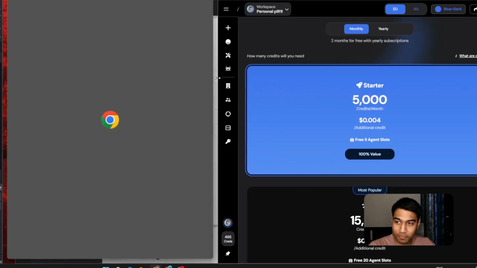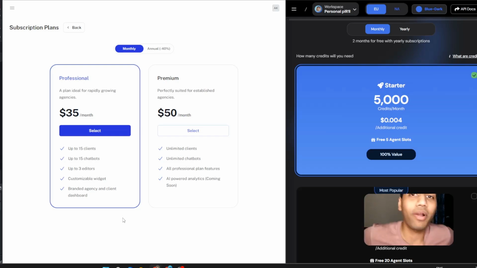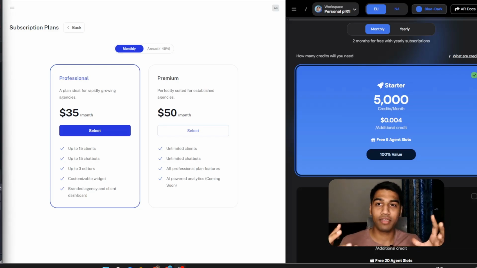Coming to ChatDash, again, it's pretty simple. They have a widget that you can utilize. There is nothing credit wise. It's just $35 per month, and that's it, right? And if you want unlimited stuff, it's $50 per month. And if you go annual, it's much cheaper. The point is, I don't need to explain this pricing to you, and that is pretty good. When you are already trying to build a crazy great agent, you don't have to worry about another 10 things. From a usage perspective, it's just simple.